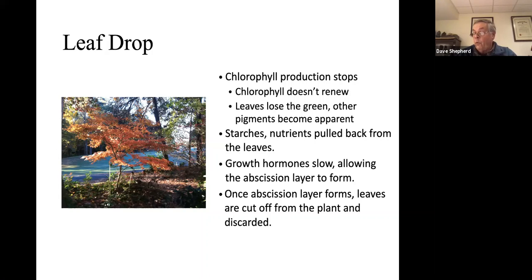Those same growth hormones now do something else. They not only cause the abscission layer to harden off as the leaf finishes its deconstruction process, but they also shut down cell division at the ends of the twigs and branches, those growing ends, which is where the leaves are. And that is the growth cessation process that the tree goes through.